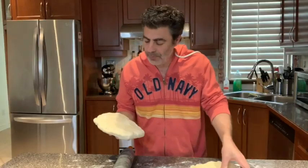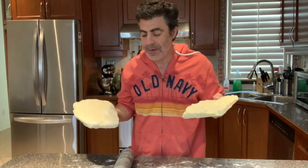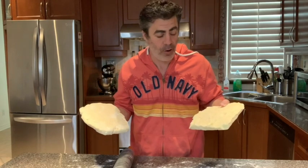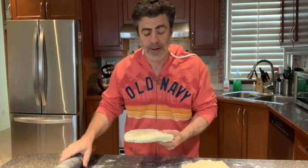All right, so we've got our dough and our butter mixture. Just pop these out of the fridge. It's been resting for about 2 hours. And now we're off to the next step, which is we're gonna start rolling it out.